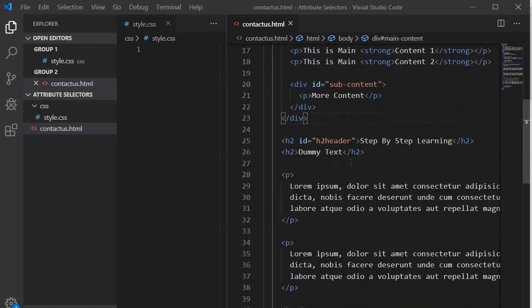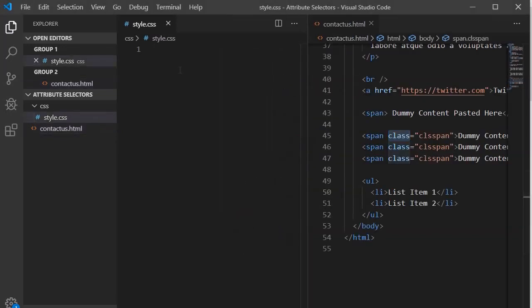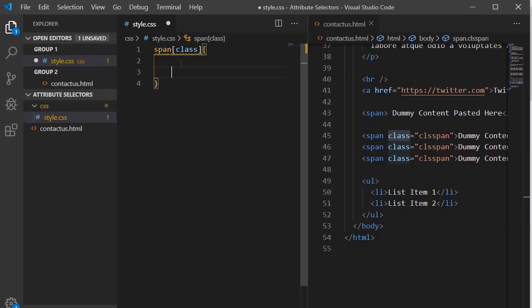If you closely look into this document, you will find that we have a span tag where we are using a class called span. And here we are going to select all those tags which use the attribute called class to apply the CSS rule. So how can we do that? Let's look into that. Here we say span, and we want to select the attribute called class, and here we will tell what rule we are going to apply. We are going to tell that the color of this element, whoever is having the class span, should display the text in red. Save it and run it.